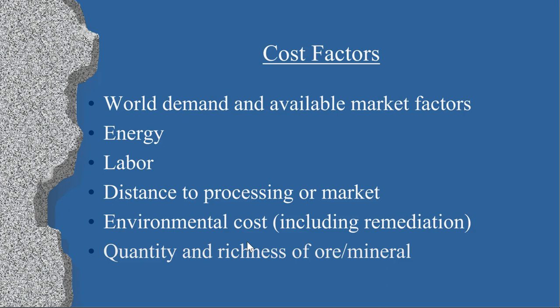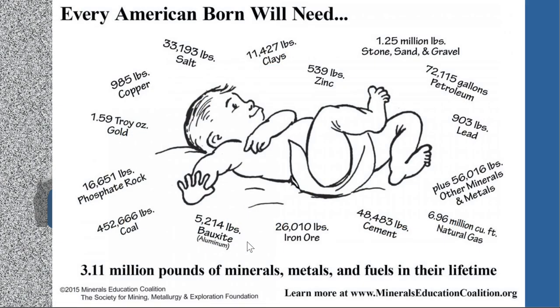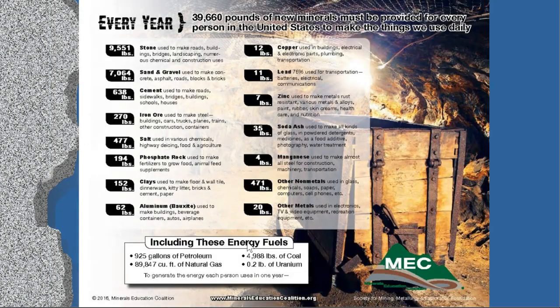And it turns out that we actually use a lot of mined products. So when you start thinking about this, this is just a small amount of the stuff that the average American will use in your lifetime. But it turns out to be about 3.1 million pounds of minerals, metals, and fuels in a person's lifetime. That is huge. When you think about it, every year you've got new minerals. So that includes the recyclable minerals, but what about new minerals? Lots and lots of things. So take a look at these two slides, get some examples of the kinds of things that go into your life that are from extractive industries.